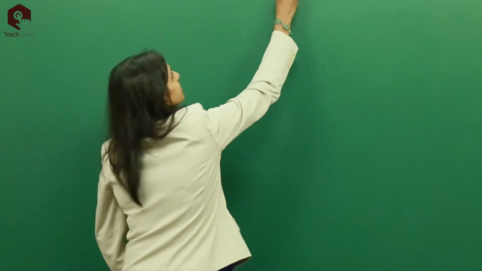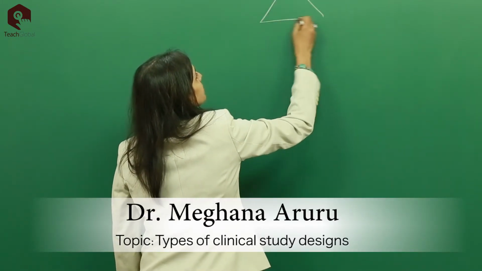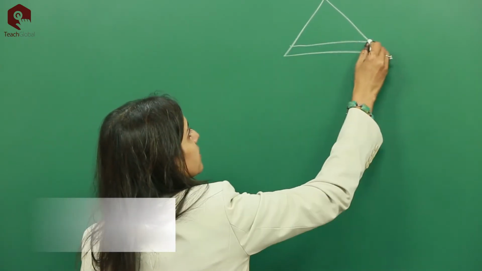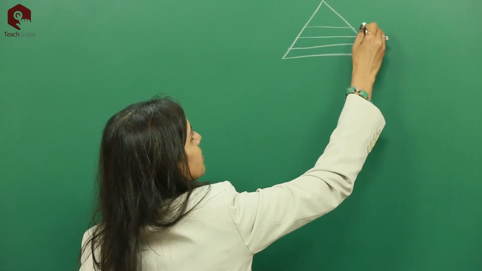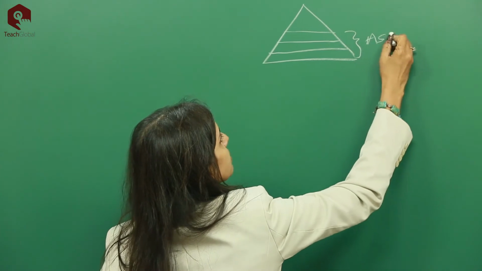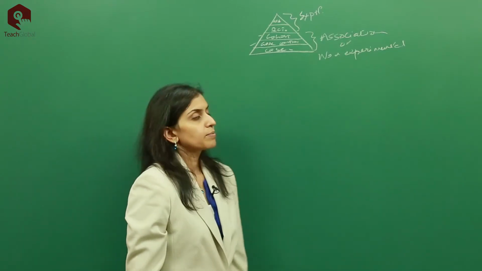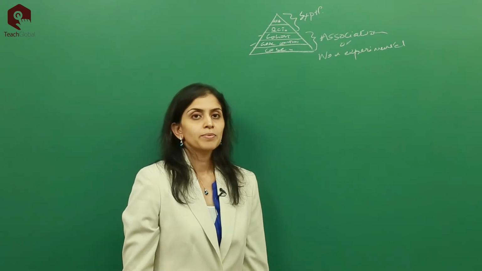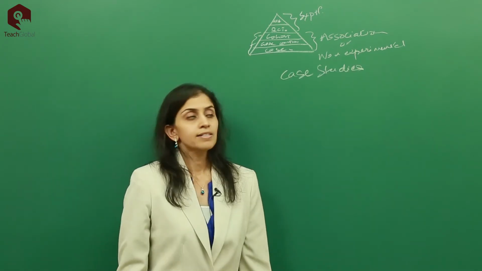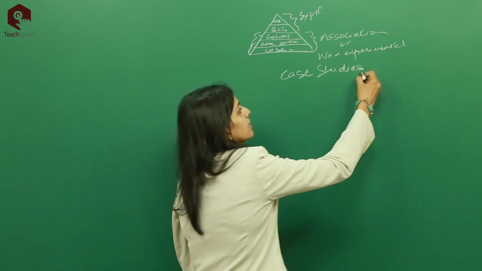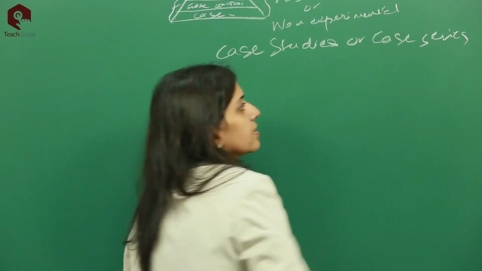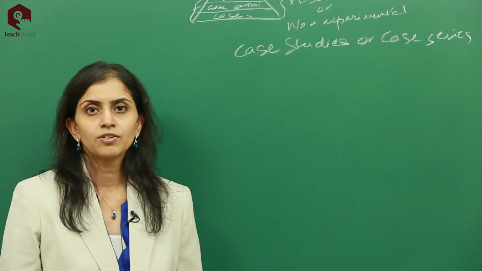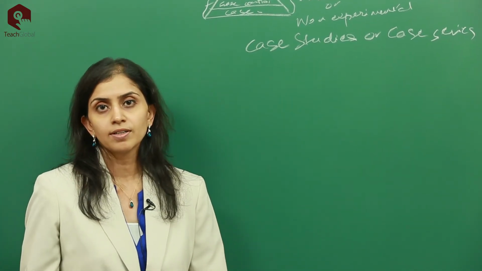When you think about study designs, the first thing that comes to mind is the research pyramid. Case series, case control, and cohort studies form association studies. The other two, randomized clinical trials and meta-analysis, which are causational studies, are considered experimental studies. Case studies or case series is just that: a series of patient cases that have come up either in the hospital or in ambulatory care or in a clinical setting.